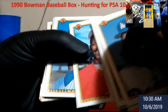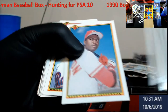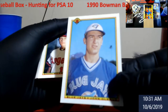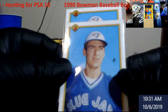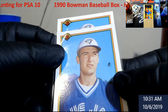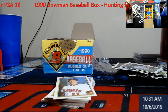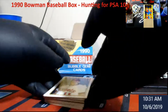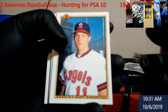Willie Randolph. There's some great names in this. Chico Lind, Cal Ripken — really off-centered. John Olerud again — now this one, it's pretty bad. I'll show you compared to the one I sleeved so you can see the difference in centering. I'm going to sleeve them and look at them more later. Some of the ones I have to get the loupe tool out for and look at edges and corners — you want this stuff to be pristine to have your best chance of getting it to a 10.